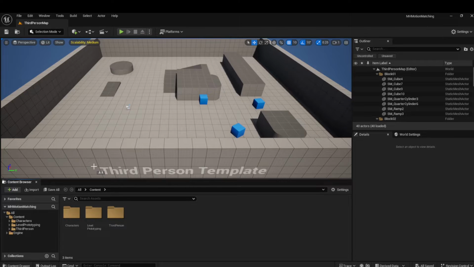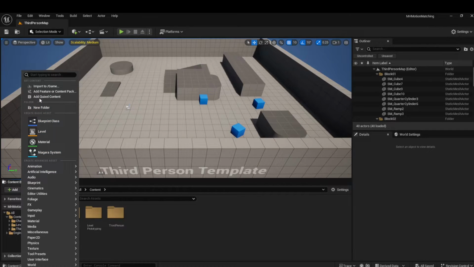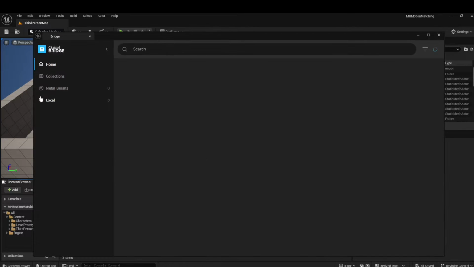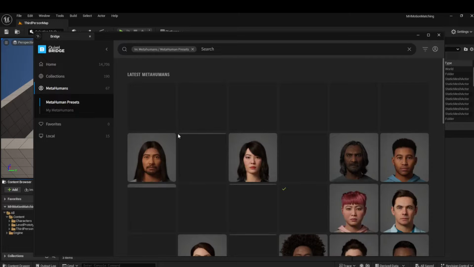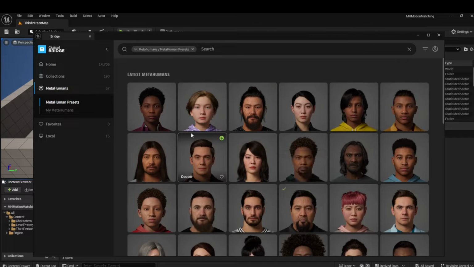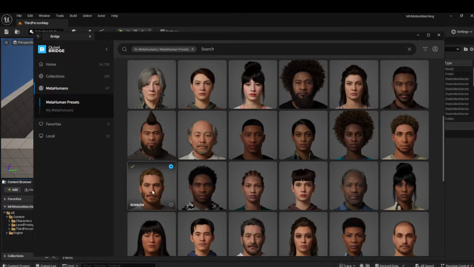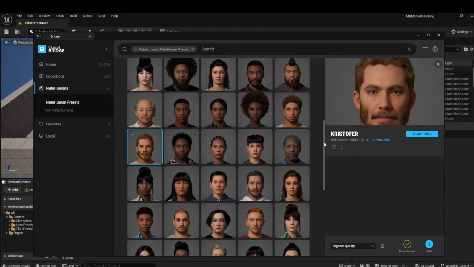What I want to do here is I want to also add my Metahuman. So you can go into Add, go into Quixel content, and you can add whatever Metahuman you want for your project. I'm going to go to my Metahumans right here, and I have two pre-downloaded ones, and I'm going to choose one of them here. So I'm going to choose Christopher this time for a change of scenery. And once you have downloaded it, you'll have to first download. Your icon's going to be like this, but once it's downloaded, you can add it to your project.